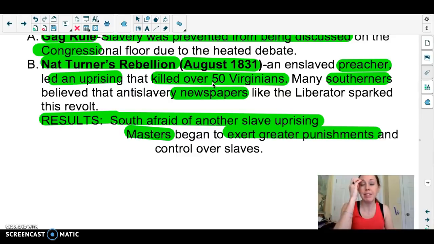I've had students in the past ask me, why would the plantation owners think that the slaves were encouraged by newspapers when slaves couldn't read? Well, actually, several preachers, if you had an enslaved preacher on the property, or a slave who was deemed the pastor, he often had taught himself how to read, or had been tutored secretly by another slave who knew. And he would get access to these papers. Now, they may be months late when they would get their hands on them, but they would share that information with the slaves on the plantation.